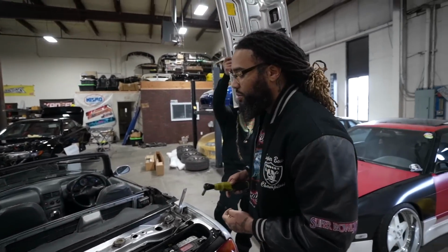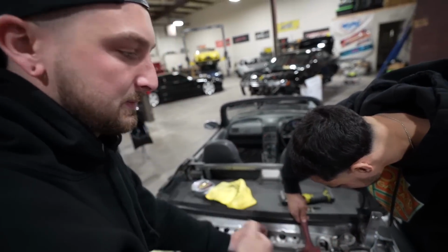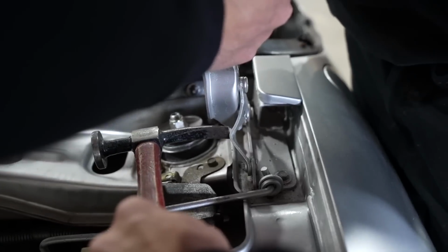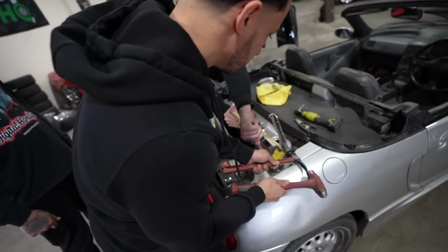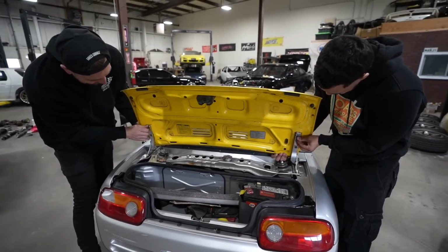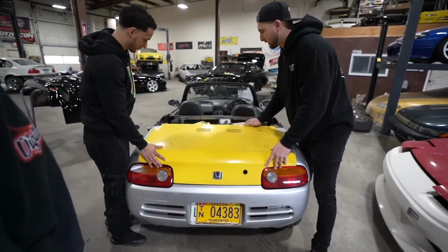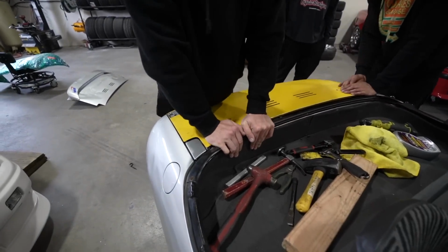That thing's light. Easy peasy lemon squeezy. That was a clip on the bend right there. So we need that to be straight. As I pull up and back, Spoon's gonna give it some persuasion. We're doing it the Jose way. Hey, what's up? Quick eyeball. There it goes. Good technique.